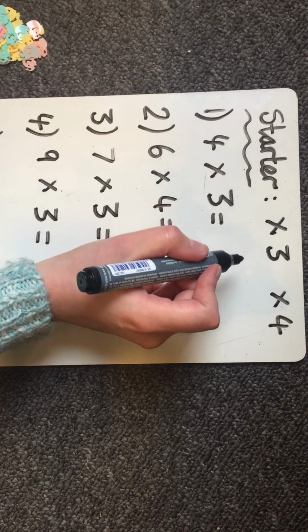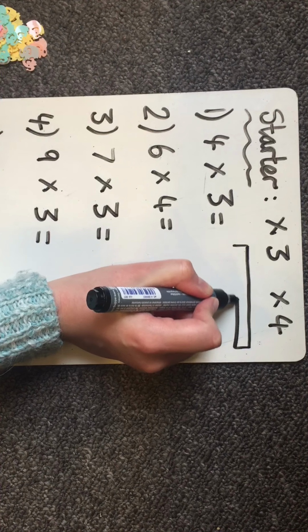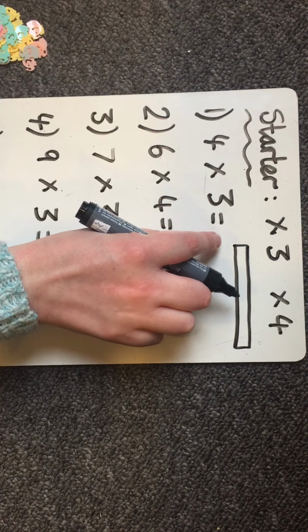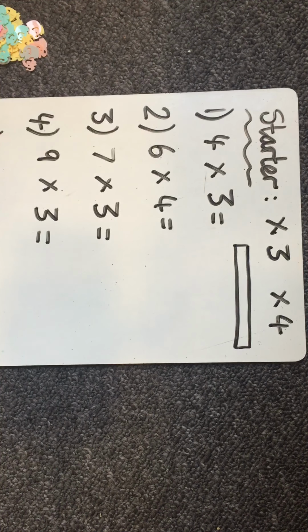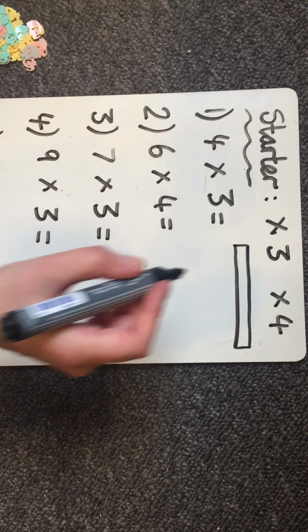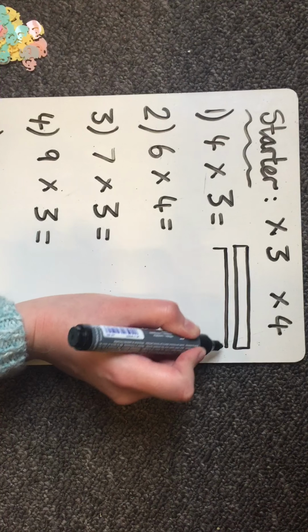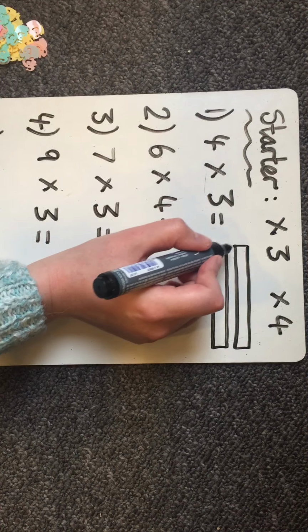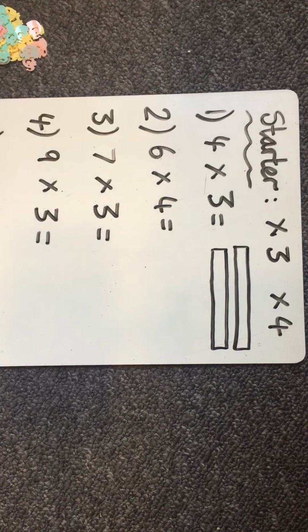A bar model. So the one at the top is our whole. We don't know our whole yet. We know the answer has to be our whole. As 4 times 3, we know our number's going to be getting bigger. Okay, so that's our whole, and underneath we have another bar that's the same size, because when we do 4 times 3, it's going to be equal to our whole. It's going to be the same, so it's got to be the same length.